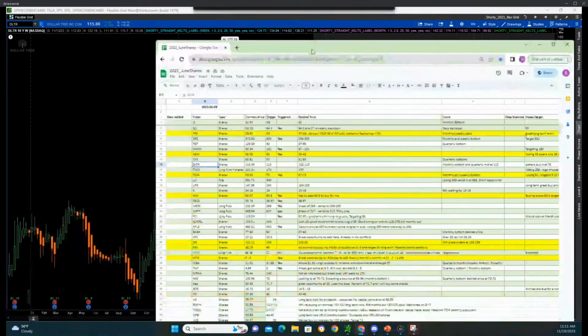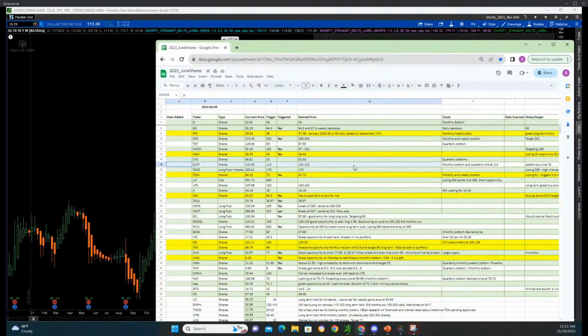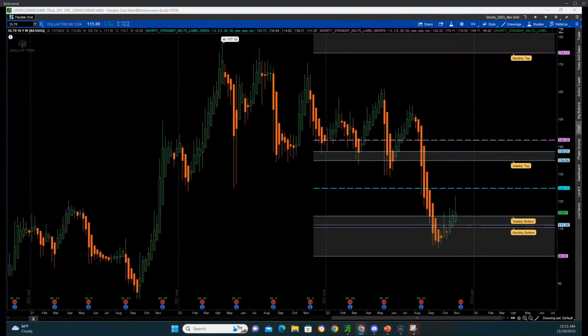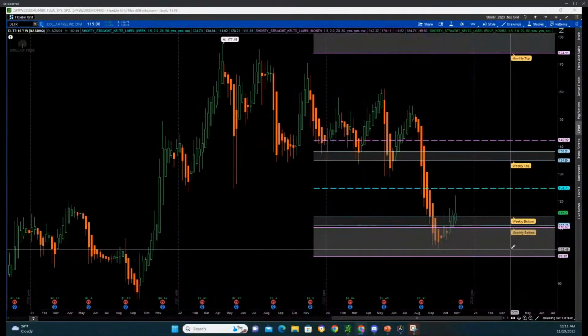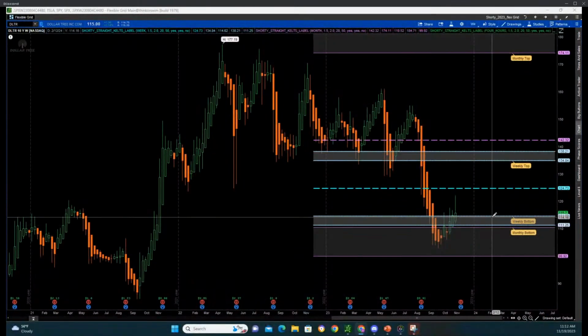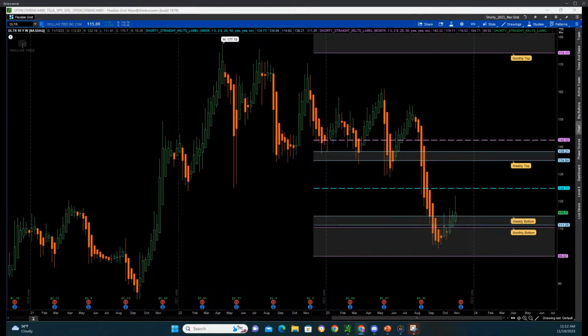You guys want to see what we said? Here's the monthly bought and quarterly met at 113. They came back to 1.2 and now they're reclaiming this. This is not a bad spot for this. I'll add a few shares. I like this one a lot.